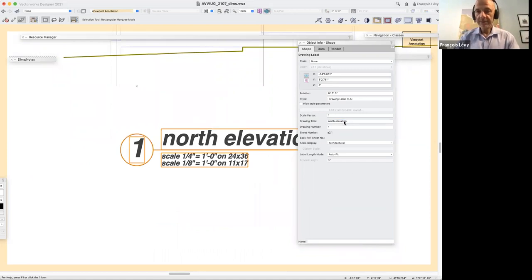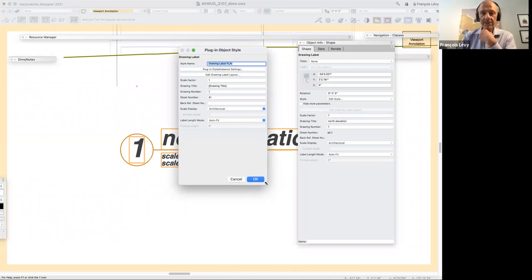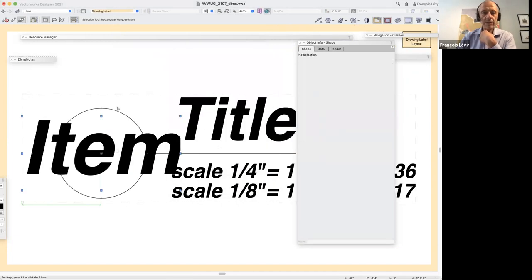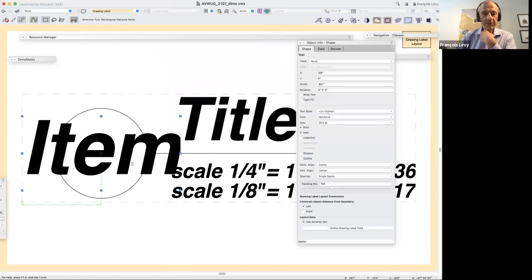And if I want to tinker with it, I can edit the style. And there's a couple of things I can do with the style. One is I can edit the drawing label layout. So I can change the, see, here's a constraint.